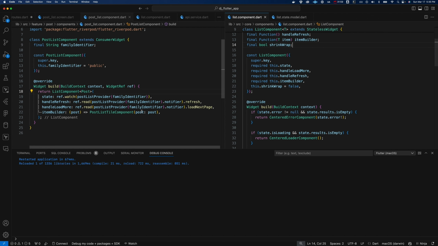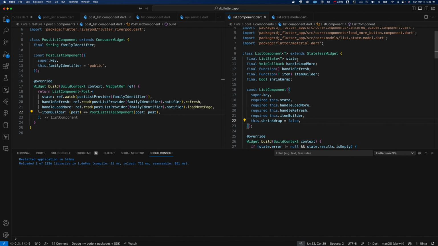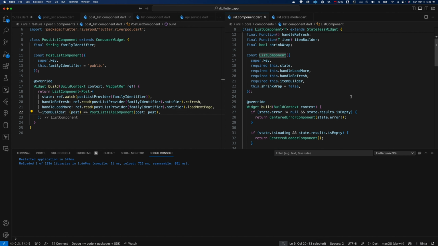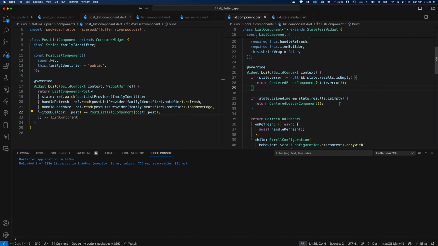And it allows you to pass true or false. In this case, I'm not passing it in, so it's going to default to false, but you'll see later we do pass it in for comments for a very good reason. And the way the list component works is this state here, list state itself, can have different cases with it. So in the build function, this is where there was a lot of duplication happening. And I was like, how can I reuse this? How can we make this better?